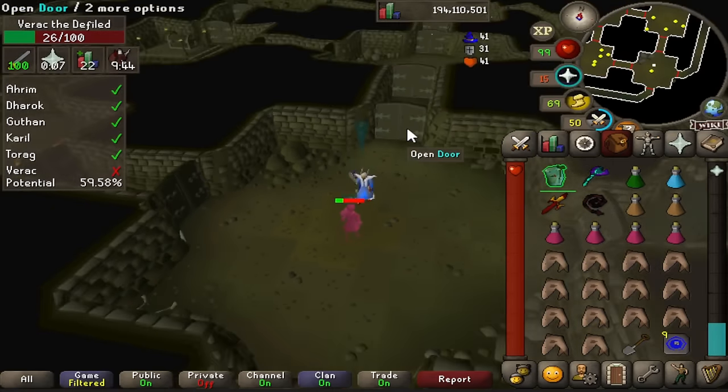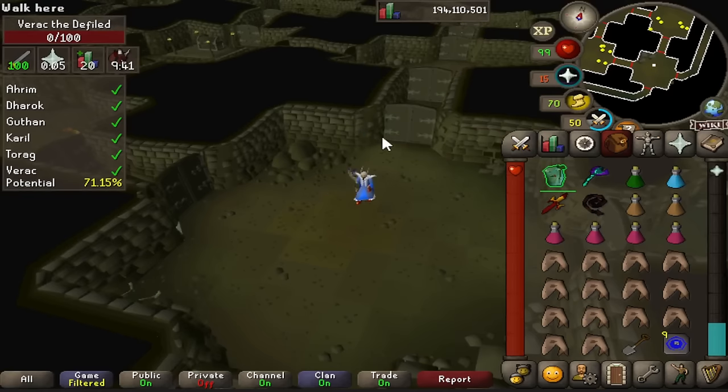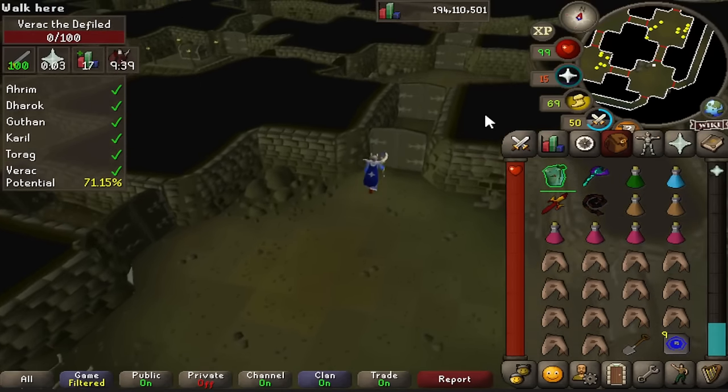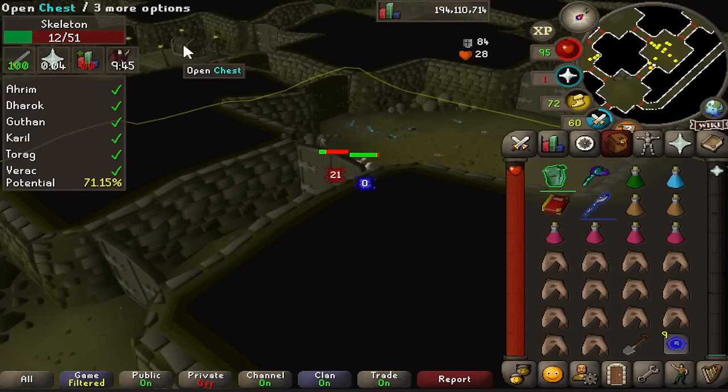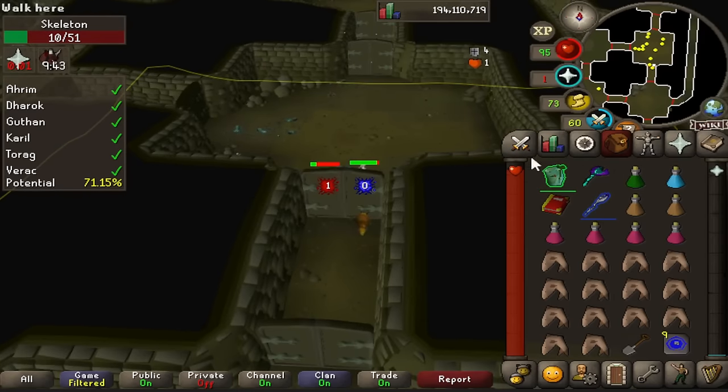We're going to look for a couple more skeletons, and then we're going to look for the entrance into the reward chest. Looks like that room up there, I can enter that door to go to the chest. So we're going to head over there.